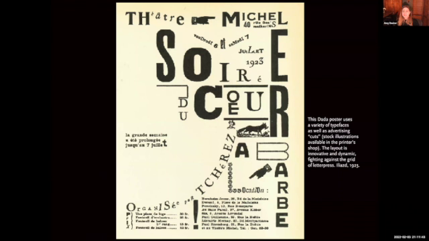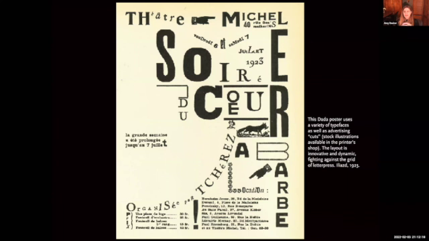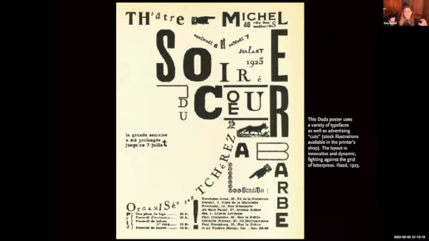So this Dada poster is basically going against the grain of what this advertising was doing. This is a rejection against monster fonts. They're trying to do their own thing. There's nothing centered, nothing conventional about this. Every letter of the word is changing typefaces, not the words themselves. So this almost becomes an art piece. And this is done in 1923.